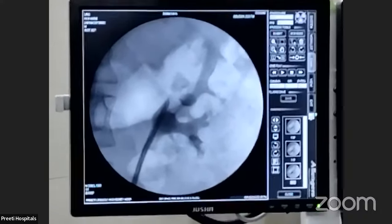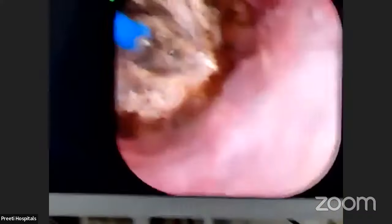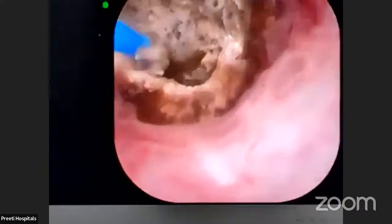So now respiration control, please. Second time I am telling. So now I am making powder. You will not see the powder in the kidney. This is 1.5 centimeters. Keep on doing it. Don't voluntarily make powder. As much as possible, like in normal RIRS, you do it. But at the end, the beauty is that all the fragments can be sucked out.